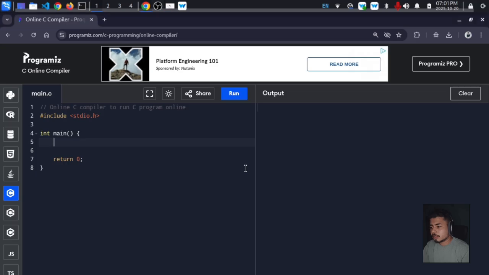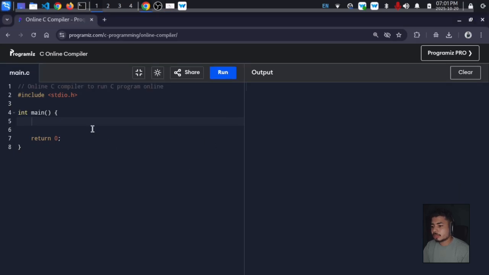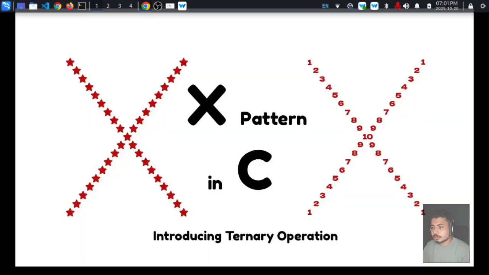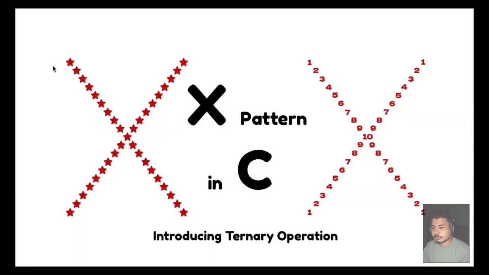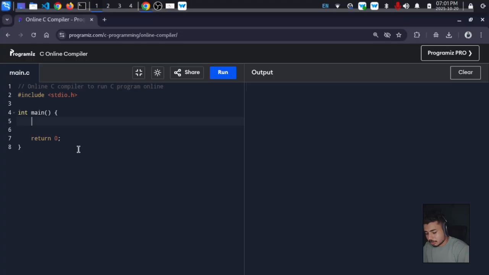Okay, first we want to print the first X pattern, the star X pattern. We use i and j.